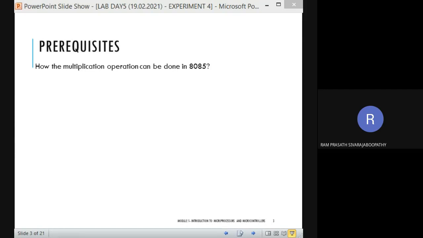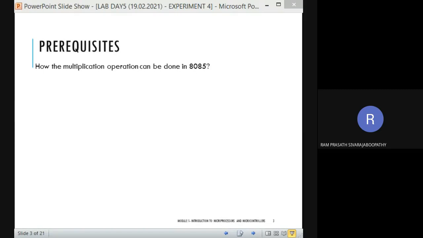So what are we going to do in 8085, how can we do the multiplication operation? Any idea? See, multiplication means what? For example, 5 fours are 20, correct? Using addition we can perform it, repeated addition, very good. By performing repeated addition, we can do multiplication in the 8085 microprocessor.